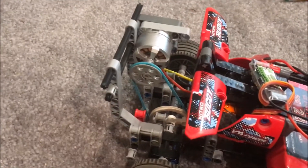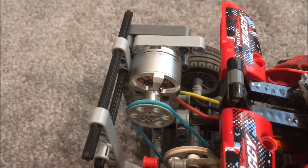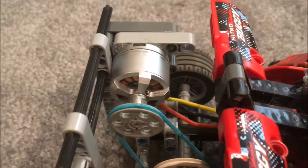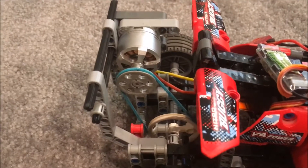So how this drive belt system works: I've got my DJI Phantom motor up here where I screwed in a LEGO pulley system, and then a larger pulley on the bottom. This motor is probably one of the most efficient motors I've ever seen — it has a lot of torque, so it works perfectly for this application. It doesn't have any slipping before you start going.